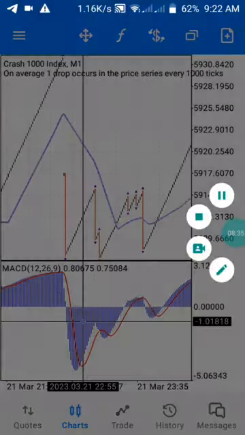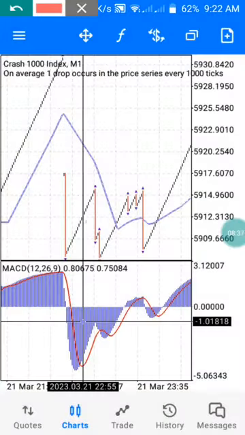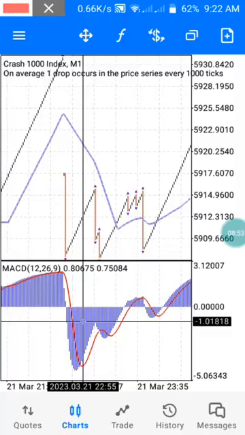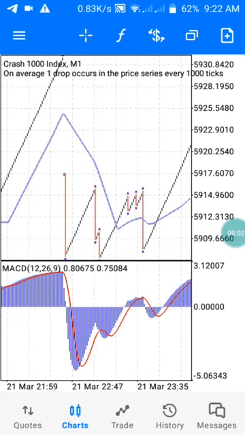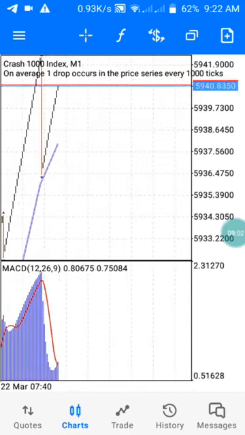At this particular zone, if you enter here, you count up to 7 candles, then you are out of the market. But if a spike really happens, it's still going to work. It's still going to favor you at the end of everything, until that particular moving average reaches this level, before it reaches my zero level here. Just keep practicing this on your demo account before using your real account.